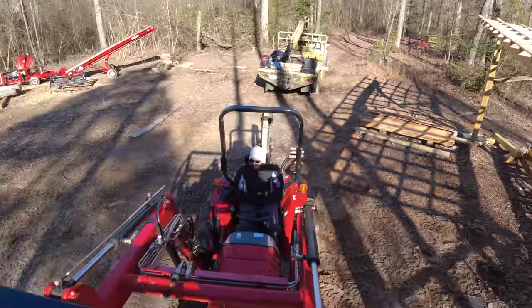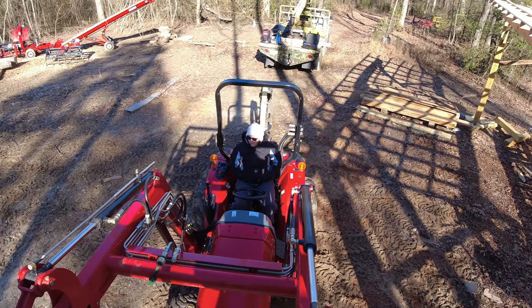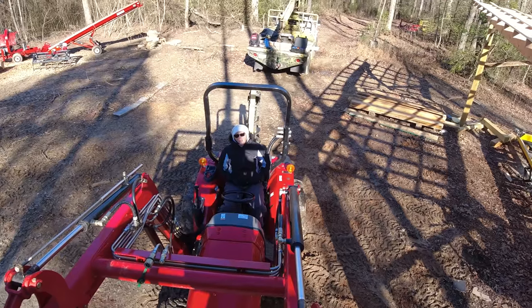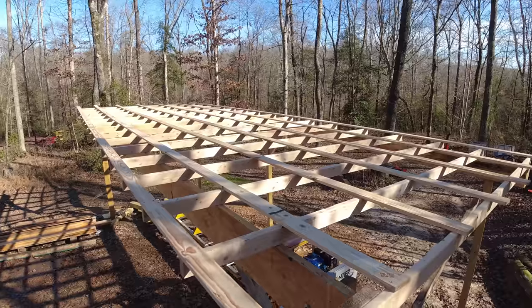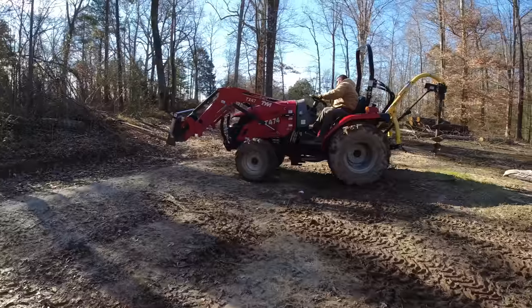But I do have a perfect tractor operator down here. She's done very, very awesome and not killed me. So that is, in my opinion, perfect. She had a nervous breakdown, she said. Anyway, looks good. I'm excited about it all. Plus, there's been a hawk flying over, singing to us all afternoon.